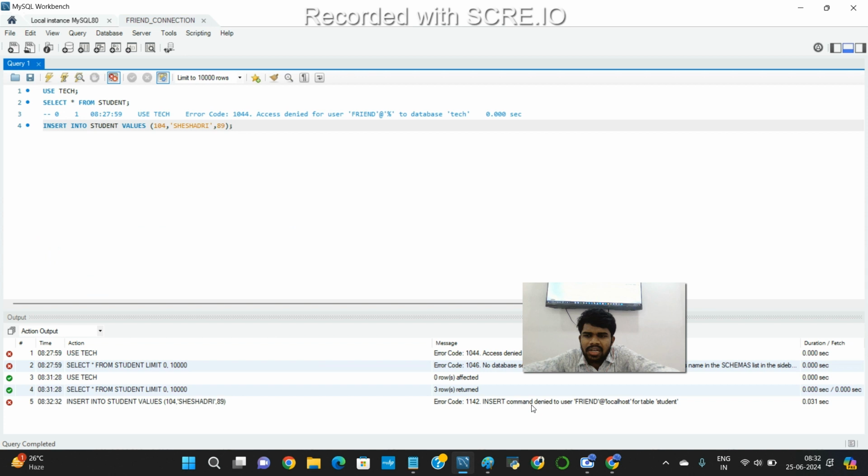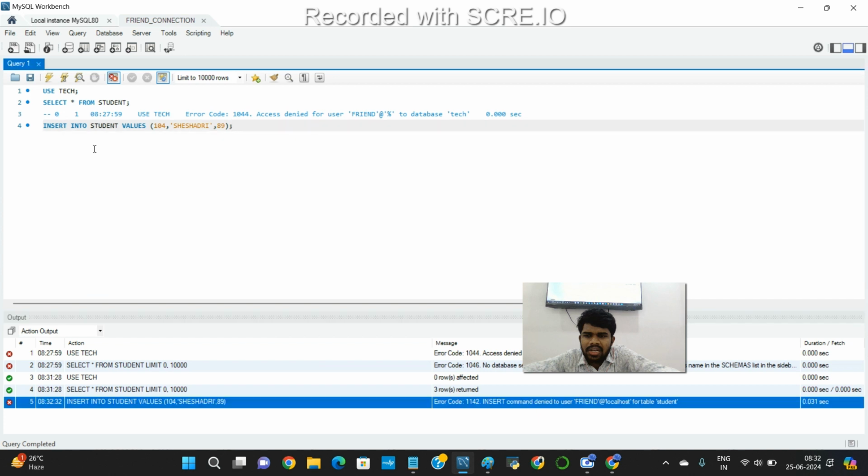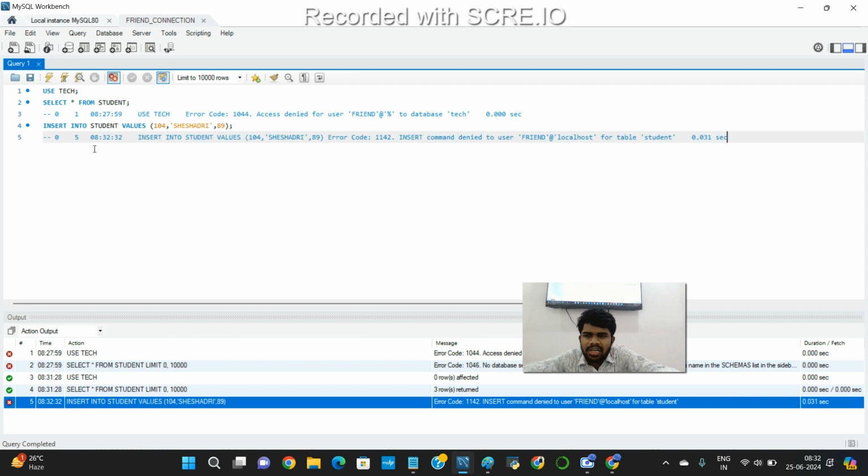See what happened, again it is showing an error. Why? Insert command denied to user. That means we gave the permission only for the select command, not for the insert command. So that's why it is showing the error.